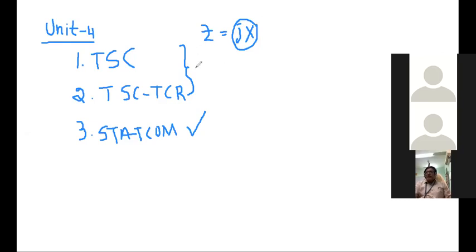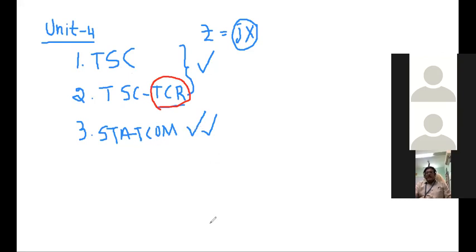So here one type of classification is variable impedance type, synchronous generators or synchronous compensators. Okay, next one, the switching converter type. We use the same to get properties of capacitor or inductor. We use the STATCOM. Okay, so we'll discuss one by one. This is actually the review. So first we'll discuss TCR. So this one we are discussing first, that is thyristor controlled reactor. Then we discuss thyristor switched capacitor and combined TSC, TCR, and then STATCOM we discuss.